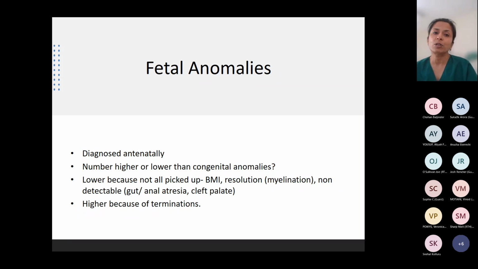So they would be present at birth, well, they would be present during the fetus, but we wouldn't see them. But also another take on this is that quite a few fetal anomalies, the pregnancies are terminated before they reach to be babies. So the number could be lower in that sense. Overall, we think that the number probably is similar, as in that it's lower because of the pickup rate, but higher because of the terminations. So it probably standardizes at about 3% of pregnancies. This is just to get an assessment of the numbers that we are thinking of and the workload.